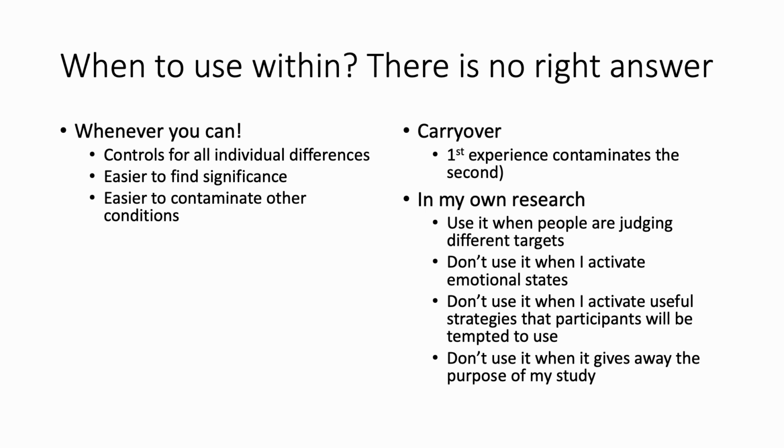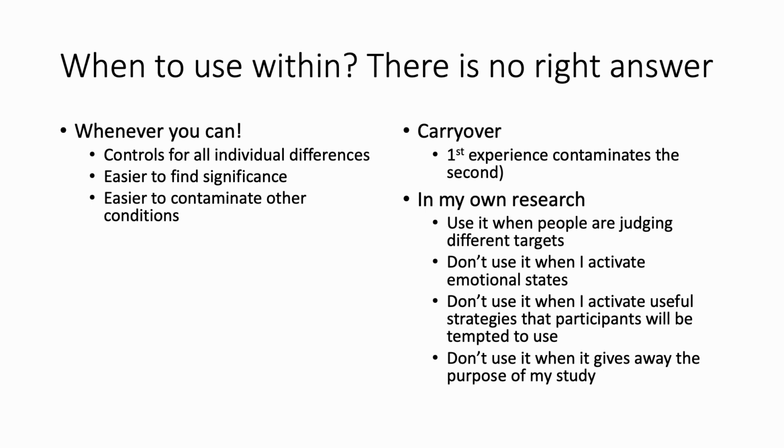Now, we don't want to use a within participants design when there are carryover effects. That's really when the first experience contaminates the second experience. So the manipulation in condition 1 will carry over to condition 2. For example, in some of my work, I teach participants how to feel empathetic towards someone the first time I measure the dependent variable. The reality is that my participants will probably still be experiencing empathy the second time I measure the dependent variable.